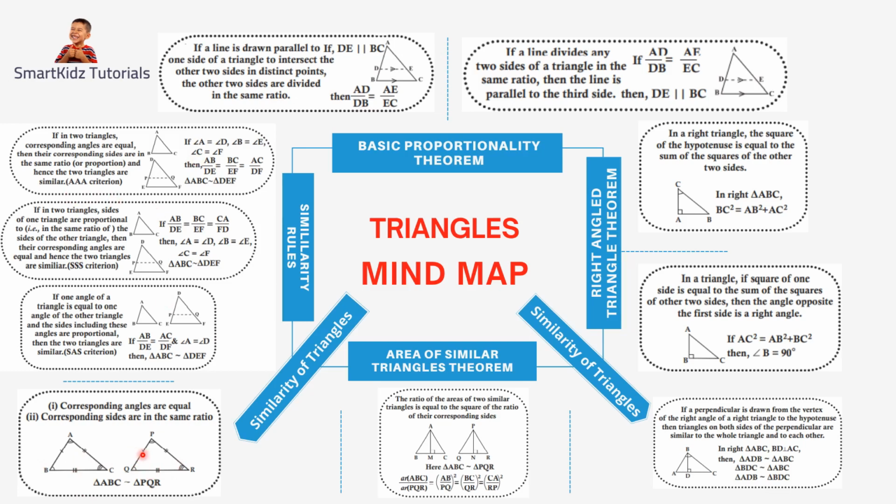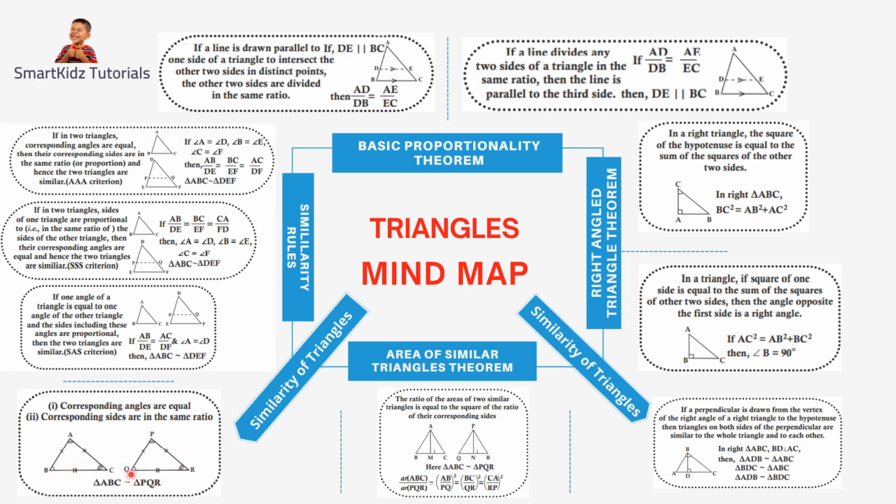to each other. Now, if we get any two angles of, let's say, triangle ABC equal to the corresponding angles of triangle PQR, let's say angle A we found equal to angle P and angle B we found equal to angle Q, then in such a case, it is enough to say that the two triangles are similar to each other, because if two angles of a triangle are equal to two corresponding angles of the other triangle, then the third angle of the two triangles has to be equal to each other. Okay, so it is enough to show just AA. Sometimes we also refer to it as an AA similarity criterion.